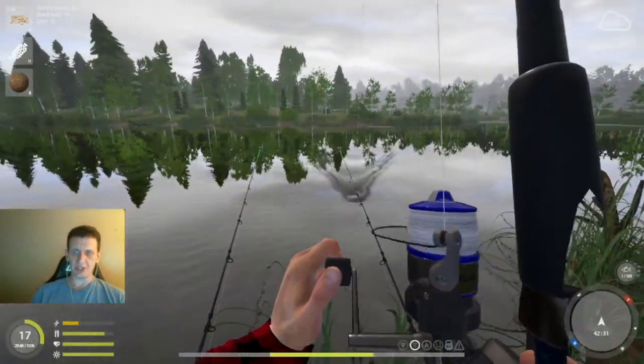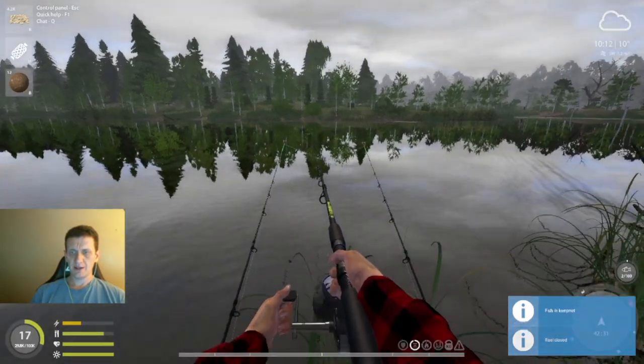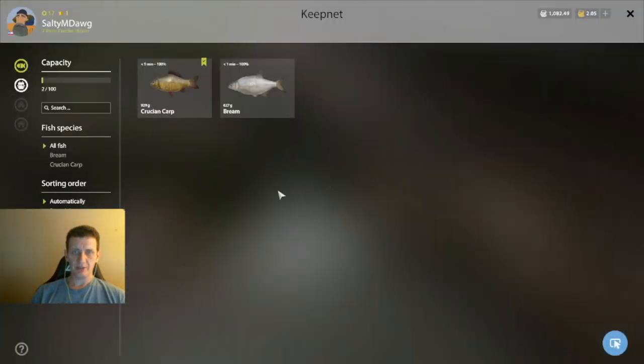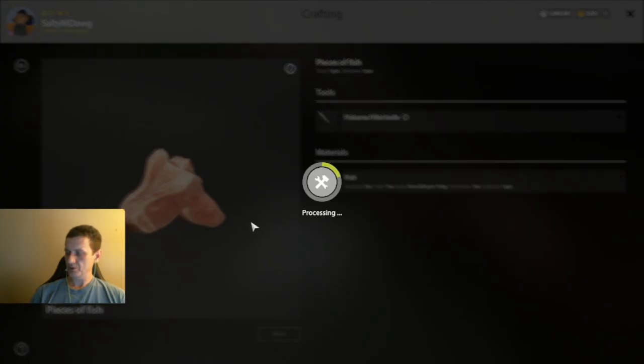Yeah, this is a nice crucian here. So this is kind of ideal if we can catch some crucian or roach during the day and then get on the bream at night. Could be a really nice session here. So see if we can start getting points.